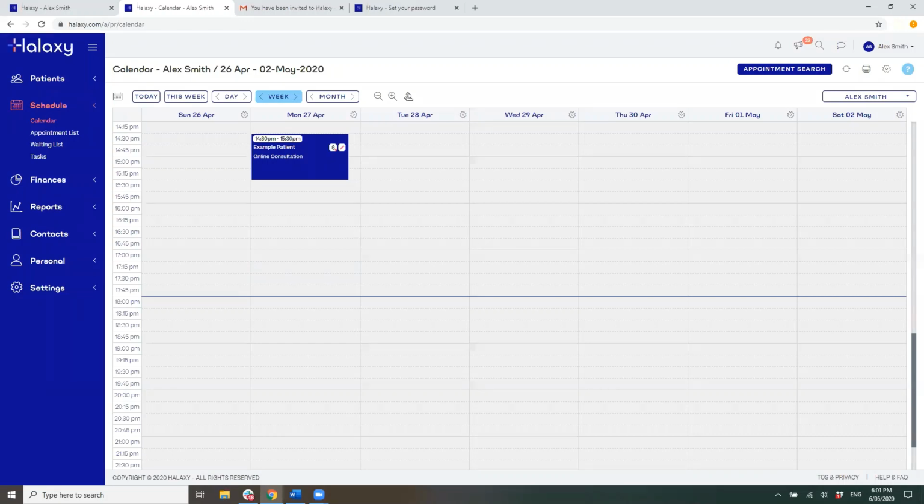And just as an overview, we've worked through first accepting bookings online and sending and receiving patient intake forms to your patients and clients. Second, running your appointment using the video consultation features Halaxy provides. Third, leveraging the Halaxy personal health record to share, track, and receive clinical information remotely. Fourth, accepting credit card payments, processing health services, and invoicing at distance. And finally, we've just covered communicating with your patient base via inbuilt campaigns.